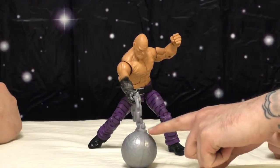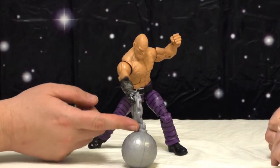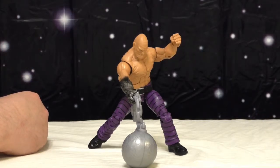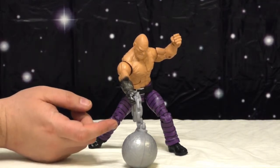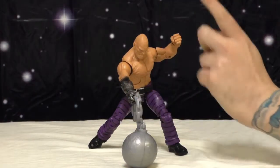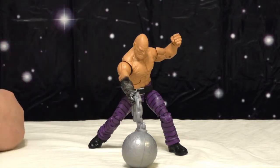He's got his giant wrecking ball. He is not part of the Wrecking Crew, but this is the same exact wrecking ball that you get with two, three, or four of the Wrecking Crew members — because Hasbro does that. This is the only one without any paint apps, so it looks worse compared to the others. Thanks, Hasbro. Save some more money, but they put all that effort into the arms.